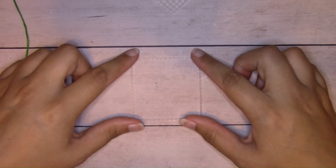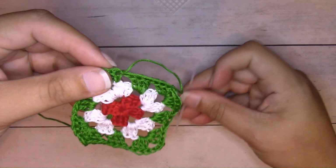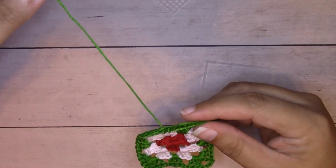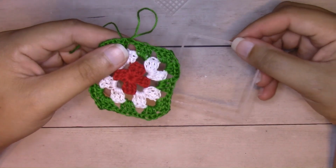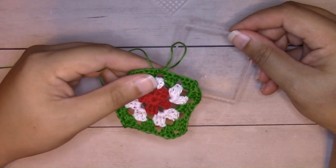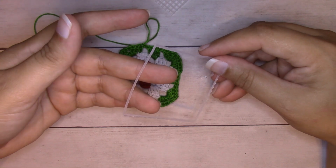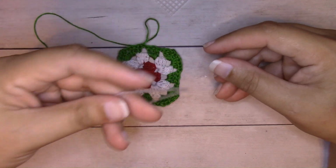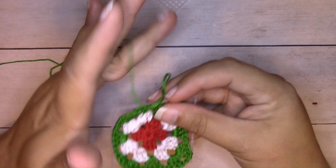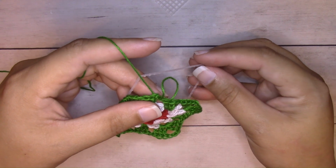So here is our square frame now. I'm going to take my granny square. I have not fastened off the yarn, so I have a tail end from my working yarn. As I crochet the border, I'm going to crochet over the frame. So I want the frame to be on the back. I'm going to set the granny square down for a moment, and I'm just going to put the frame over my middle finger and my ring finger on my left hand. Then I'm going to take my granny square, put it on top, and hold my yarn as I normally do. So the frame is sitting on my fingers right now.